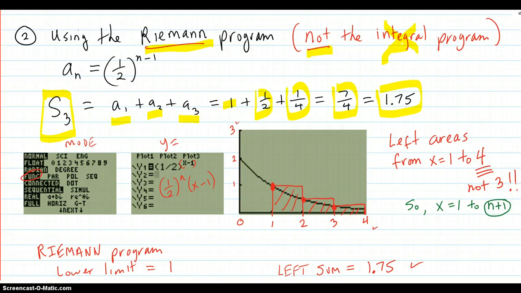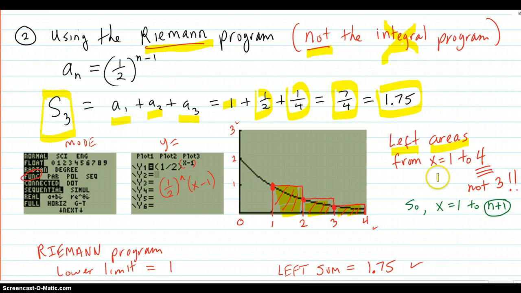So you're going to find this sum right here by doing this left rectangle sum on the function: this left rectangle, and this left rectangle. The Riemann program only does left and right, which is why it's better for this case than the integral program, which I'll explain.